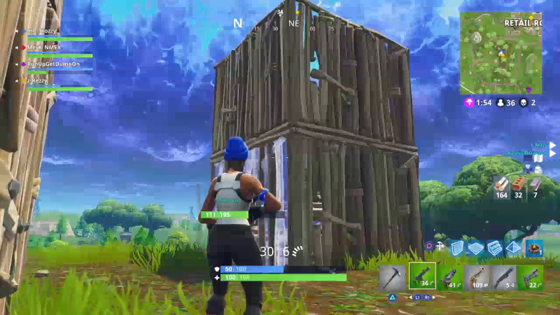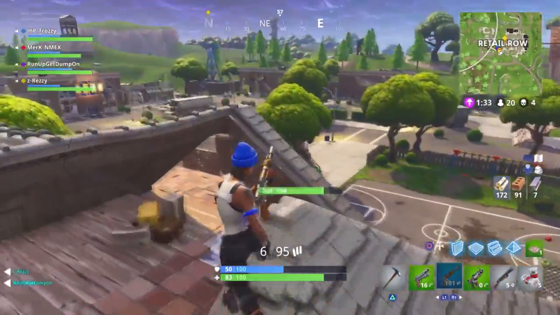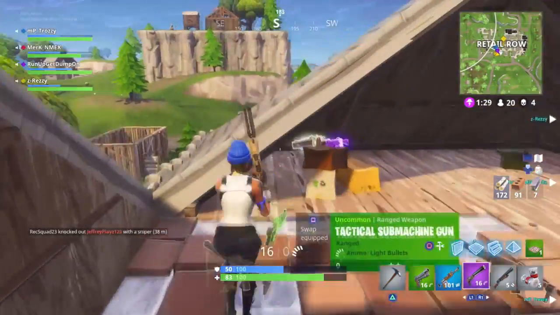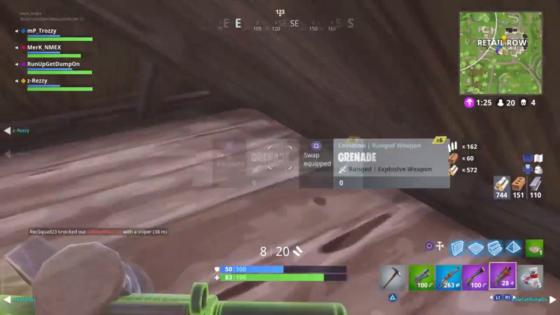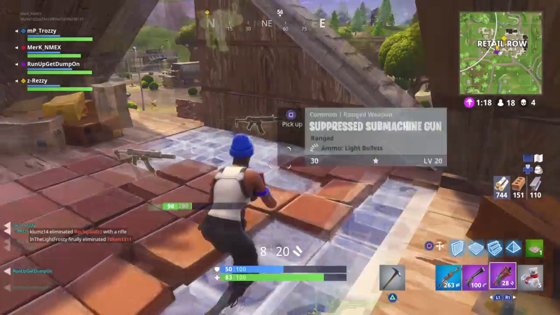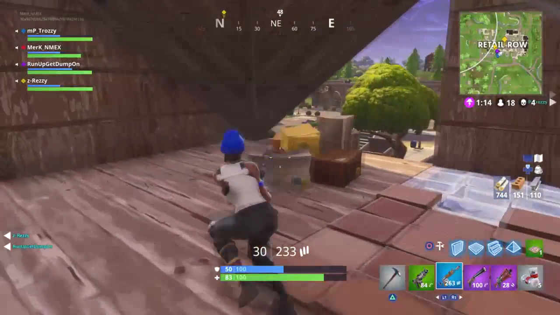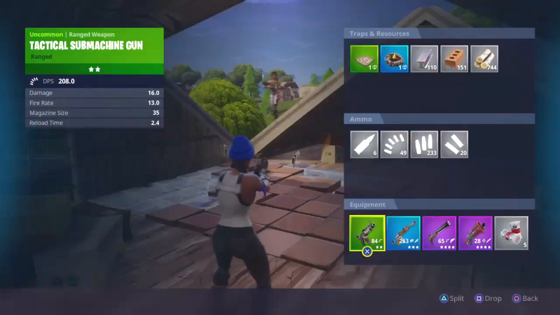When it comes down to the last few people, you just want to keep building, always keep your base up. You want to start using stronger materials as you get to the end, because there's always going to be more players with explosives, especially grenades and rocket launchers. What I've noticed is there's always a rocket launcher or a minigun at the end of the game. So use your stronger materials, metal and brick, to build your bases, so if they pull out a minigun or a rocket launcher, you're able to build right away.